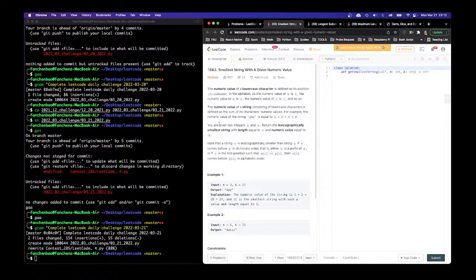It could be impossible, right? If it's 28 and we set the first one to 1, then it's impossible. So the first one has to be a B, right? What can be an impossible value? An impossible value is if it's larger than all Z's, right? That's an impossible value.